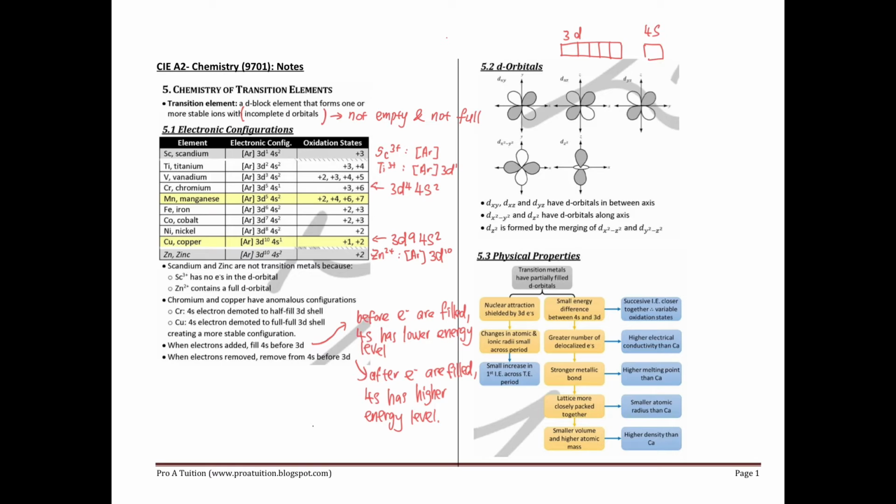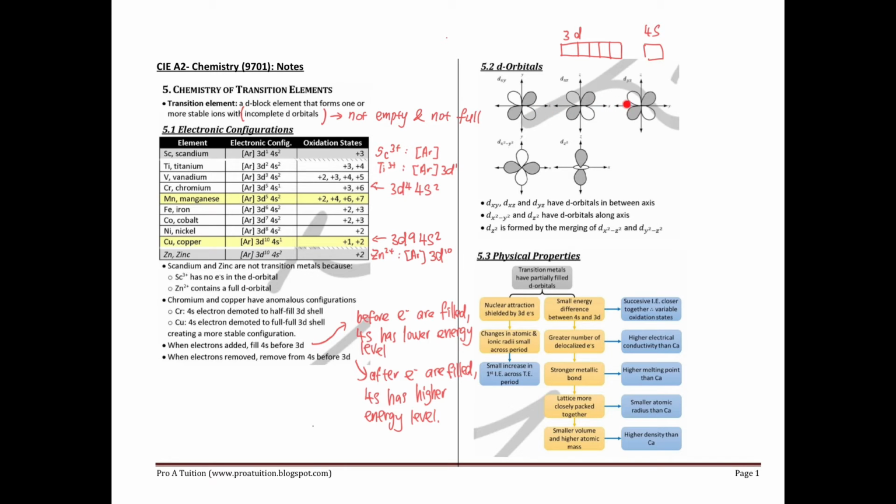And the second type of d orbitals is the one with power 2. So we have dx squared minus y squared. You can see power 2 there. For this kind of d orbitals, you will see the orbital is on the axis. Just now, this is between the axes. This is on the axis. So if you have x squared minus y squared, that means one orbital is on the x-axis, another orbital is on the y-axis. After that, dz squared is where the orbitals are on the z-axis. So these 2, I call type 2. This one I call type 1.